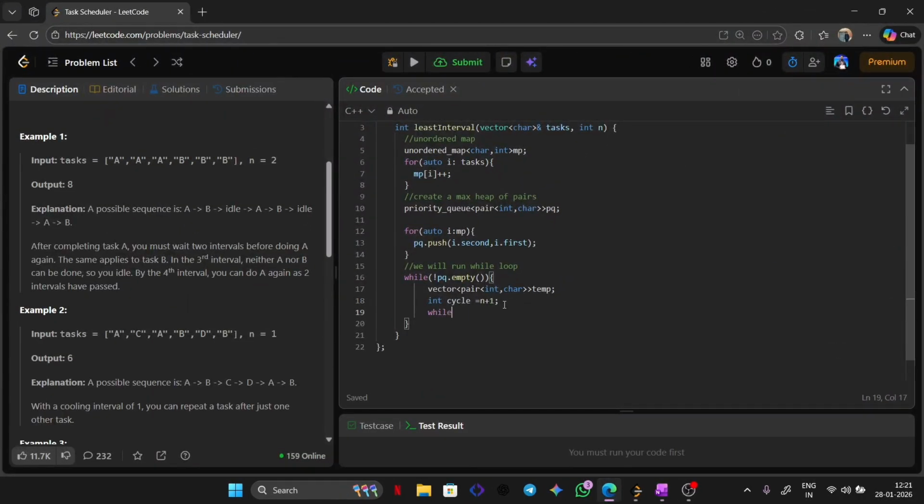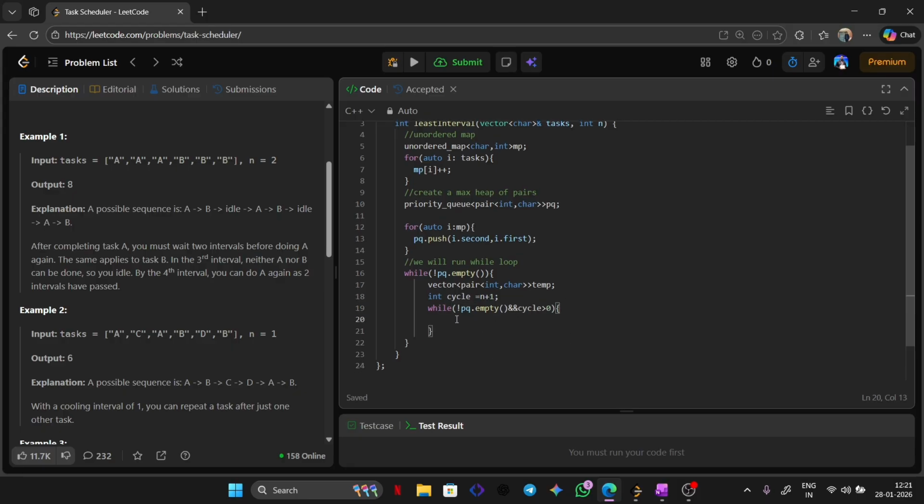Now we will run inside our loop, with the condition that if cycle is greater than 0. Until the cycle is greater than 0, we will run this loop. What we will do here, we will first take the top element. Here it will be auto pq.top, because it will be in the form of a pair, not an int, so it will automatically take its own data type.